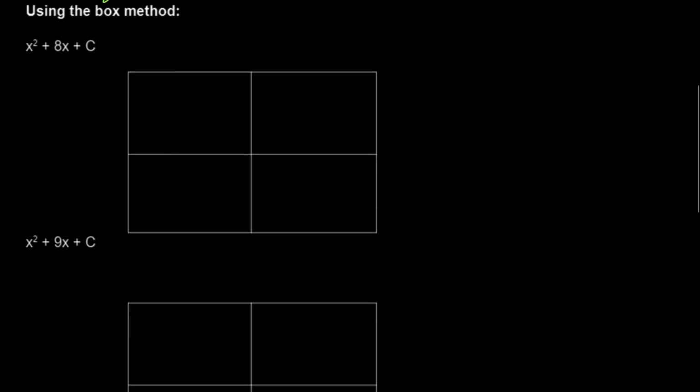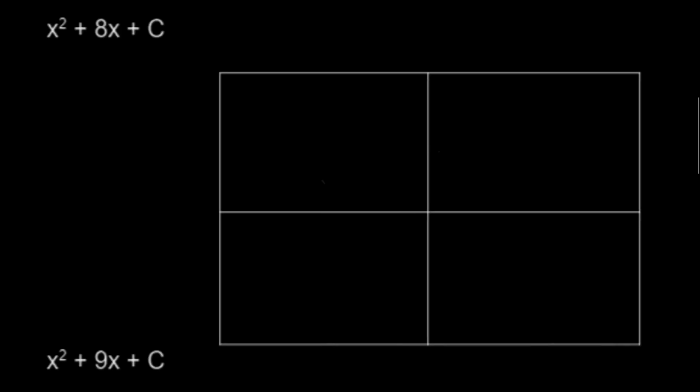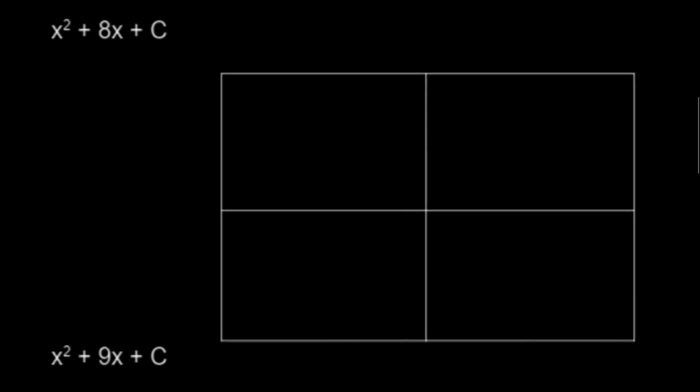Now I know you've used a box before in math. You used it when you're multiplying polynomials, right? Like x plus 2 times x plus 3. When you're multiplying those, you would use the box method. This is a little bit different. We're kind of working backwards here to figure out what term or what polynomial we can square to help us get this standard form. So what you do first, right here, we have this quadratic.